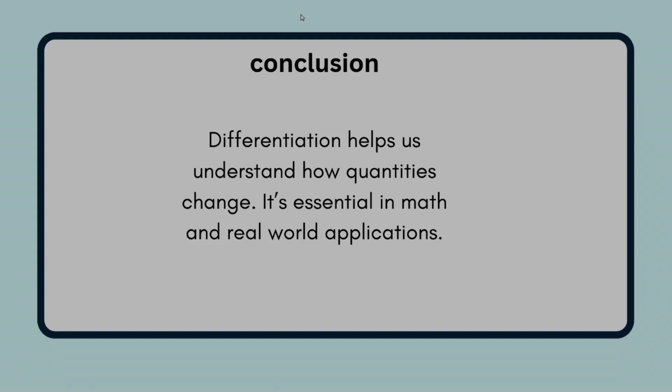Now the conclusion is differentiation helps us understand how quantities change. It's essential in math and real-world applications. And earlier work covered several core techniques for differentiation, which are the product rule, quotient rule, and chain rule. And each technique is useful for specific types of functions and problem-solving scenarios. By mastering these rules, you can solve complex calculus problems efficiently.